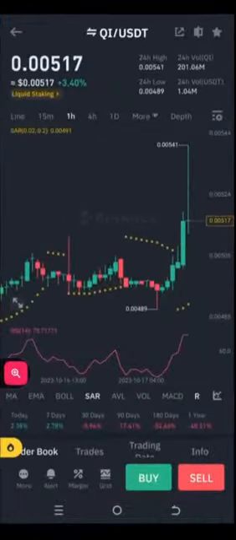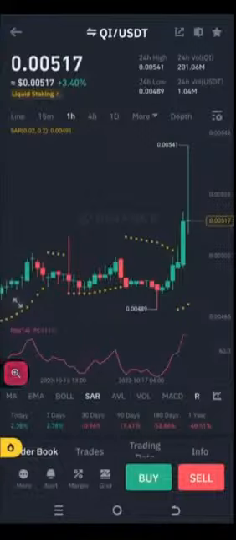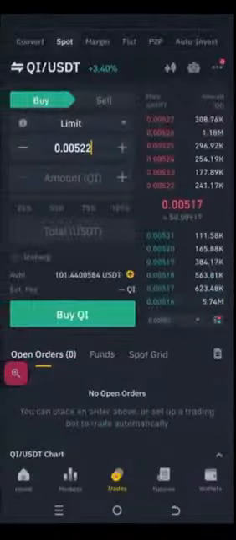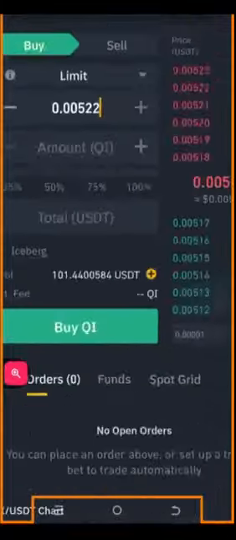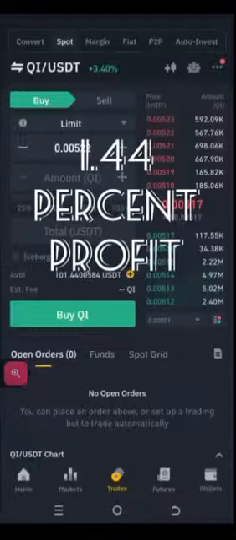This trade, wow, I've been in it for 8 days. Eight days. Oh my God. But anyways, like I told you, probably you must have watched in my previous videos that there has been a bloodbath in BTC. But BTC has recovered a little bit. Look at QI USDT. Look at it. We made, how much did we make? $1.44. Wow. Of course, it was $1.54, but we had to pay 10 cents for fees. So now we're left with $1.44. Good one. 1.44% profit, which is good.